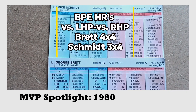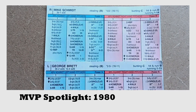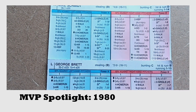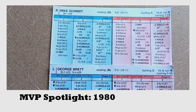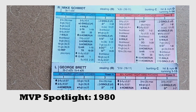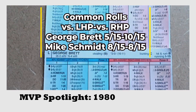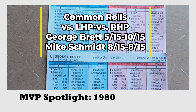Now let's examine the hits you get on common rolls. What I like to look at is how many hits you have on your card between the rolls of five through nine in each column. If you basically have 15 chances per card — three columns with slots five through nine in each — you're going to see that Mike Schmidt actually has a higher number of hits when you roll five through nine on his card as compared to George Brett.